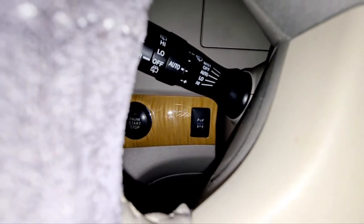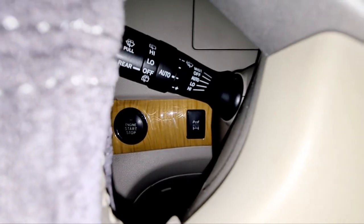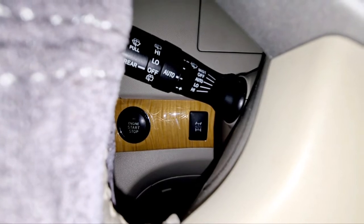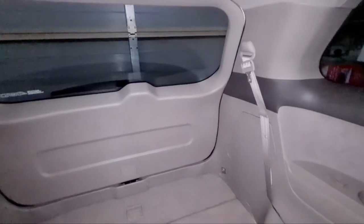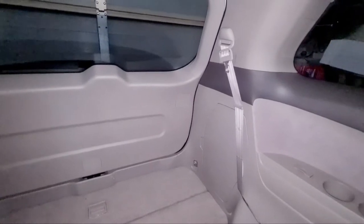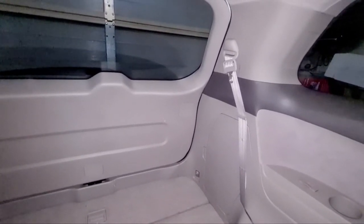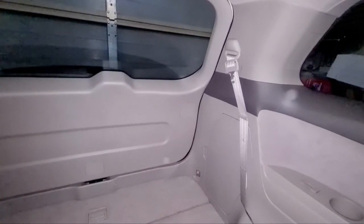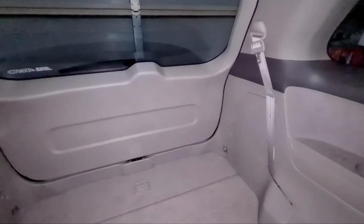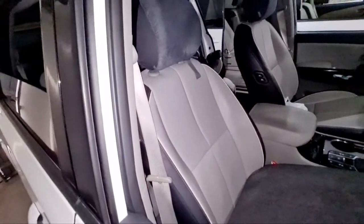Another major reason I went to the Kia is the all-wheel drive — the Toyota Estima also has all-wheel drive, similar to a RAV4, which helped me in a couple of situations. But the main problem with the Estima is it does not have a spare tire — instead you get a tire repair kit inside. In a country like Australia going on a long family trip, if I get a flat tire I'm basically stuck. Whereas the Kia has at least a space-saver spare tire under behind the driver's seat, which gives peace of mind.